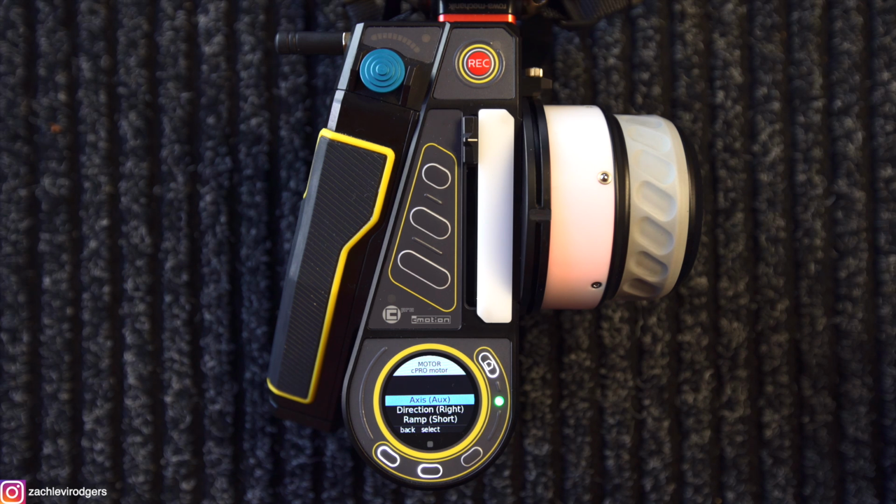So why would I want to use a 4th motor? You know, if I've got my focus, iris and zoom, I should be fine, right? Yes, except if you want to use that motor to control a cine tape, for example. Lots of us like to have cine tapes on top of the cameras. It makes our lives easier, and often it's actually really handy to be able to pan that cine tape around the set independently from the camera. So if you've got a 4th motor, you can do this. Previously I've done it using the zoom motor because I tend to shoot on primes, but if I'm shooting on a zoom, obviously I wouldn't be able to do that.